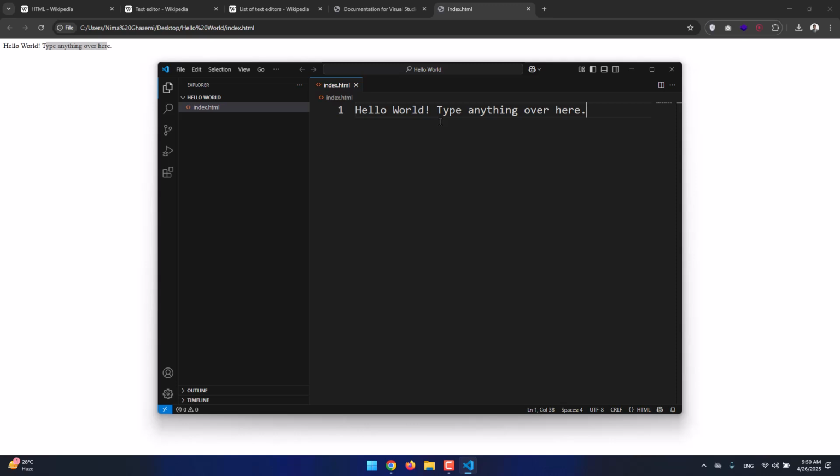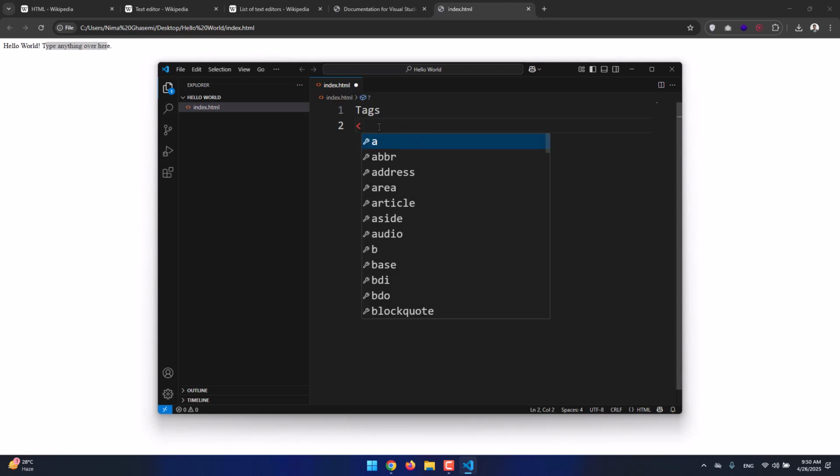In order to get started, you need to be familiar with a couple of concepts. The first one is tags. So what are tags? HTML is basically based on these tags we're talking about. So these tags are those frames that I just mentioned. And we have two major kinds of tags. One of them is like this. You open them up with this little sign we have, and you type the tag name inside of that.